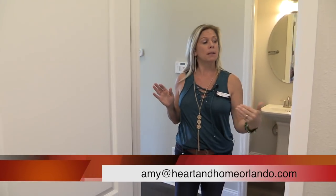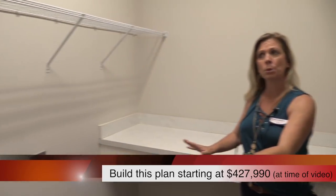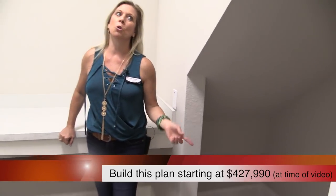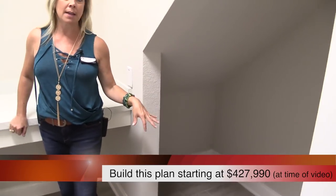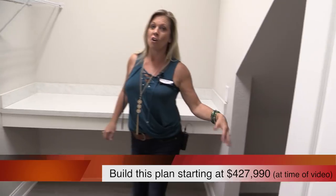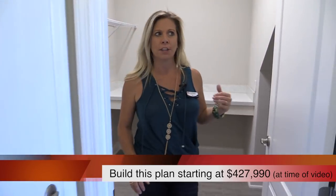So over here, as soon as you enter through the garage, to the left is your laundry room. So not only do you have the laundry room here ready for your hookup with the washer and dryer, you have your shelving, but you've got this great folding table. But this is really cool because I'm already thinking of my pets and what a cute little spot that would be for cats or dogs, a little dog bed, a little decoration there on the wall. I think it's super cute.